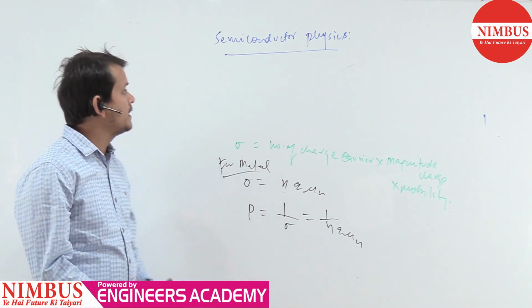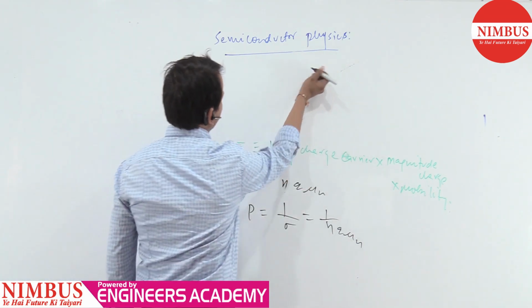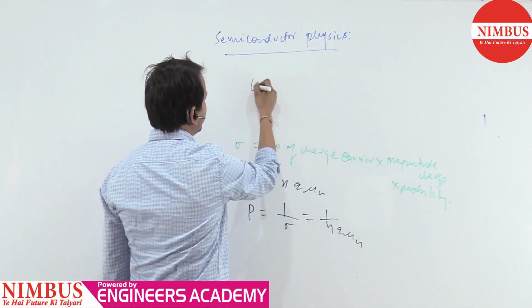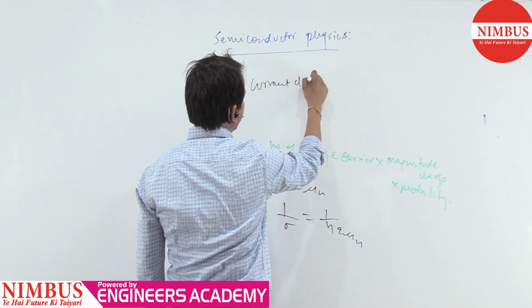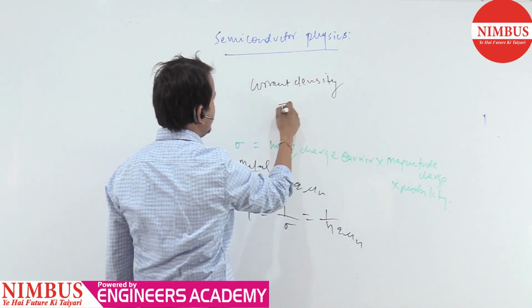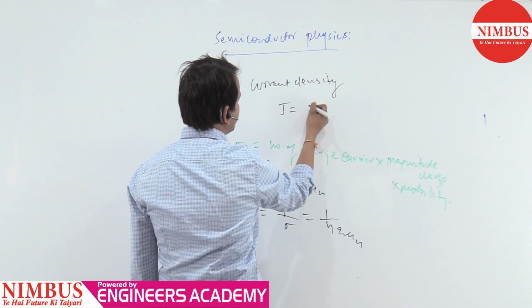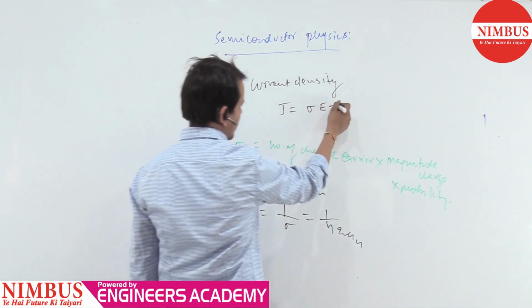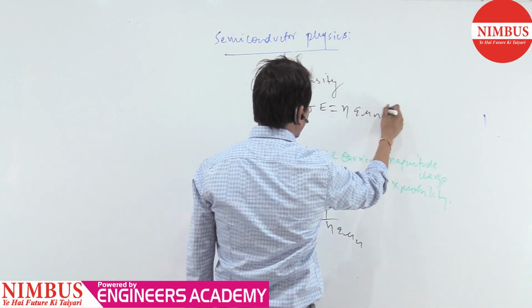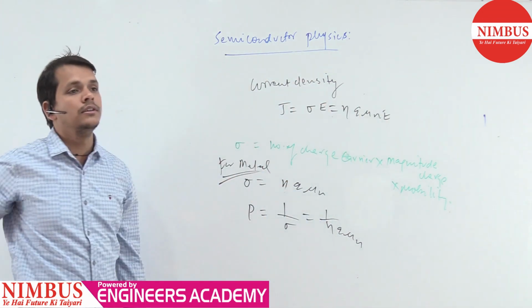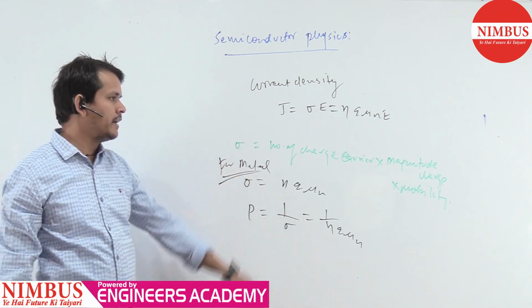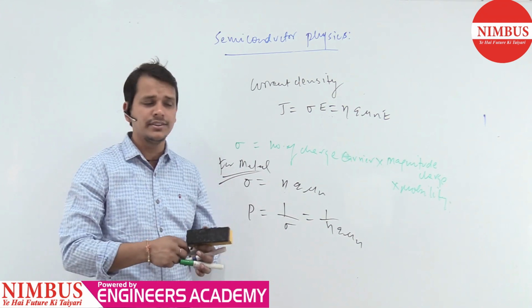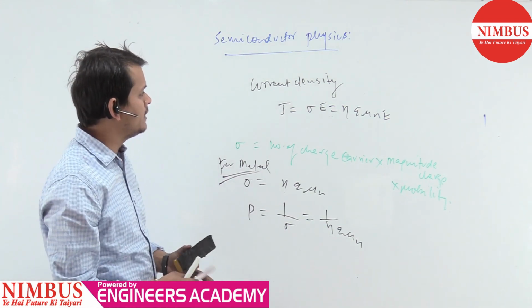Okay, now let's see what is basically the current density. So the current density, in 12th class, J is equal to sigma E. Okay, sigma E, this is Ohm's law. J is equal to sigma E, E is the field, whenever I apply the field, n q mu n into E. And again this is for the metal. Whenever we have a semiconductor, it changes a little because we have another particle, which is the hole, which is responsible for the current. So this J is equal to n q mu n into E.